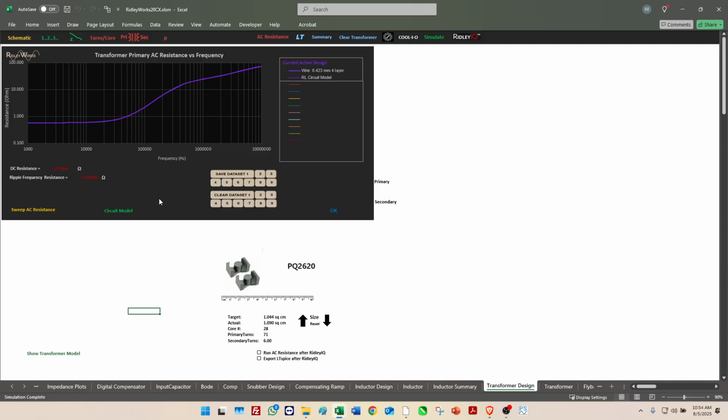Now let's go look at the actual graph of AC winding resistance. And here it is. And the way we get this graph is by asking Calculating AC resistance for transformer primary. So it's going to sweep the AC resistance versus frequency. 10 kilohertz. And you can't see this on your screen, but if you had RidleyWorks, you would see the value of resistance climbing from 0.5 ohm. At 100 kilohertz, now it's at 2 point something ohms. Now it's at 10 ohms. So it climbs very rapidly. And then when it's done, 1 megahertz. Sweeping up to 10 megahertz.